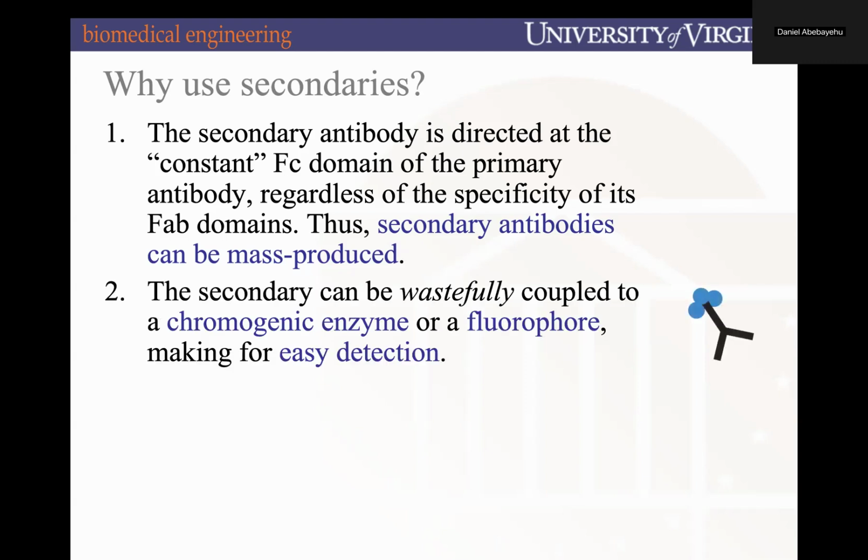And what's also noteworthy is these secondary antibodies have historically carried a chromogenic enzyme, chromogenic meaning it induces a color change. Oftentimes now we're using fluorophores. Because these can be mass produced and are fairly cheap, we can use pretty inexpensive reactions to wastefully just try and attach and tether these fluorophores to secondary antibodies.